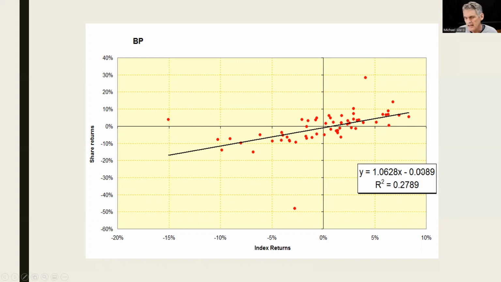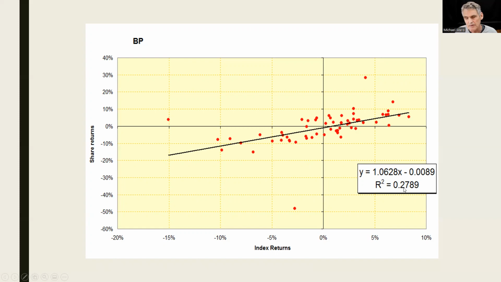You'll notice that the intercept is not exactly 0 here. This is actually interesting. This is what we call the alpha. And it's telling me that even if the market doesn't move, BP is likely to go down. So it's not really a good share in that sense. And so people don't like having negative alphas, but it's quite small. And secondly, they're concerned about the very low R-squared. But this is not really an issue for us.